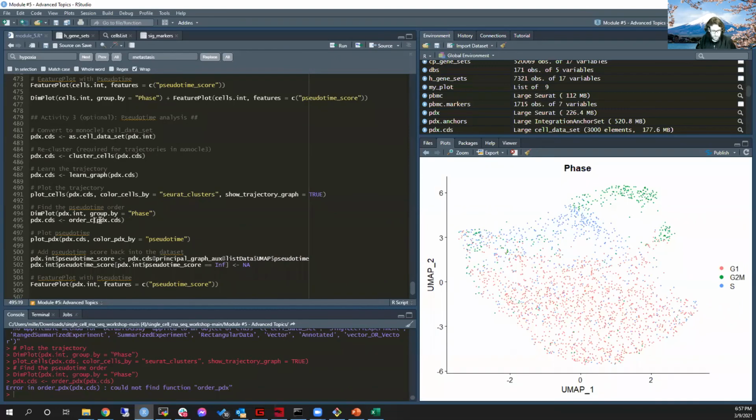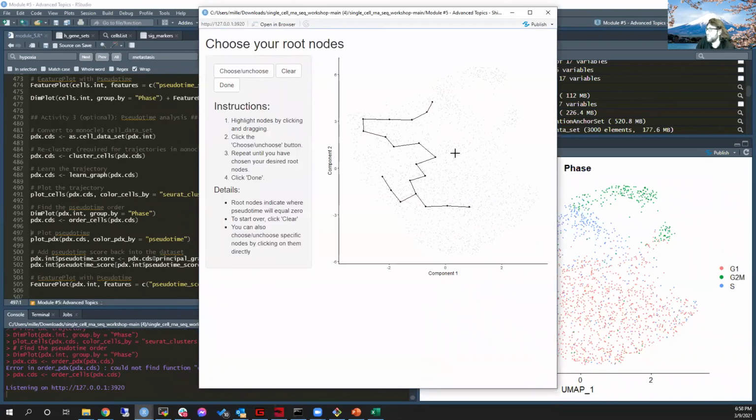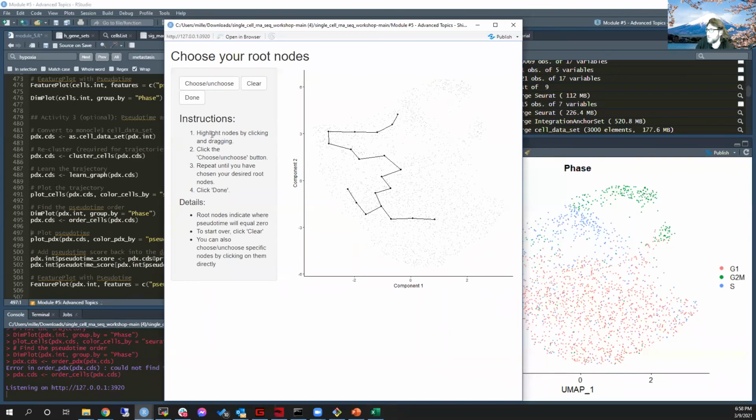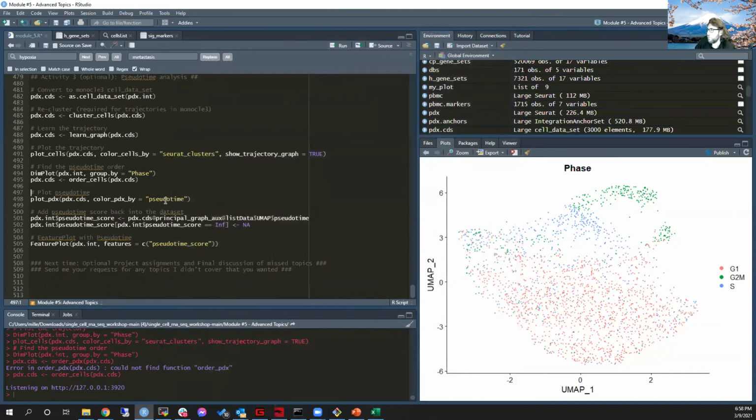Oh, when I did a find and replace, I messed that up. All right. So it's now asking me to find my root nodes. Okay, so my root node, I believe that my roots are going to be here because this is where we have cycling cells. And I think that they undergo a transformation once they get to the center of the PDX. And maybe they go off on these two different branches. Maybe these are like leading edge. Maybe they're still hypoxic, but maybe they're starting to become invasive. And maybe these are true hypoxic and they're just totally stressed. It's honestly hard to say. This is one of the reasons that not everyone does pseudotime, because it's actually pretty hard to interpret this.